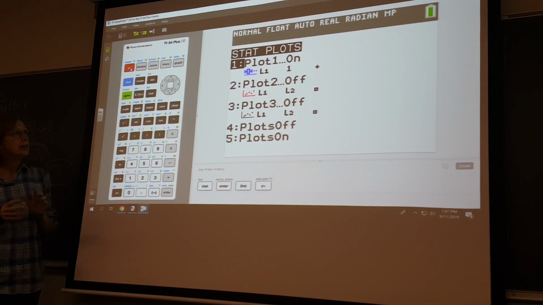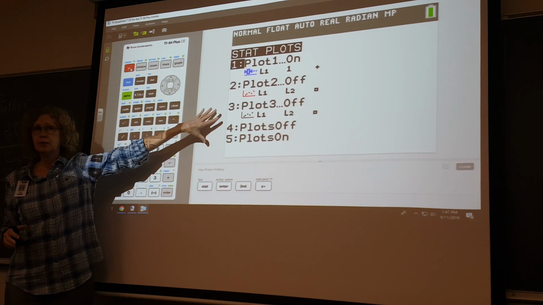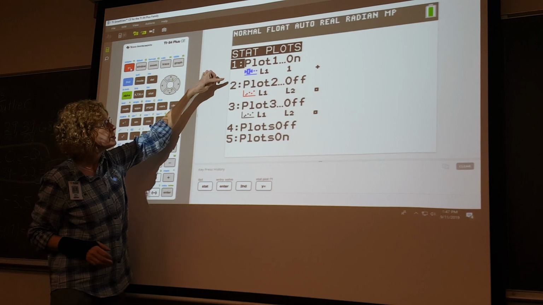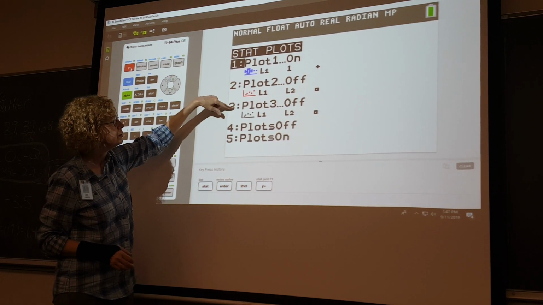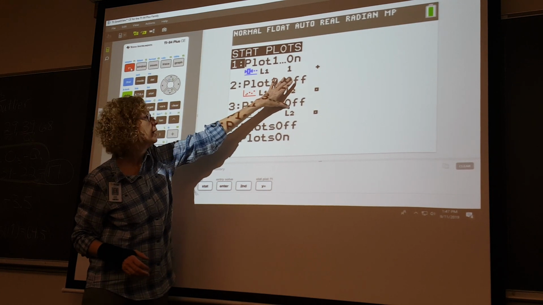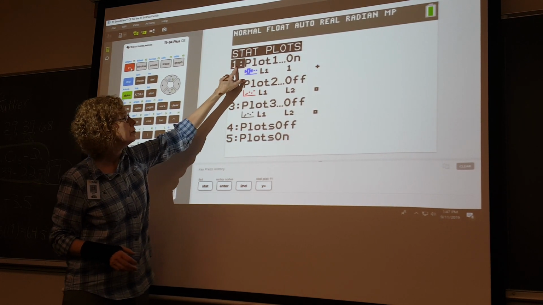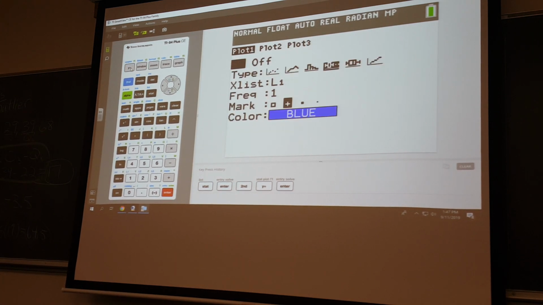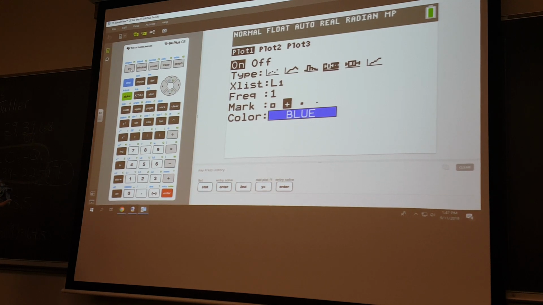So, is there anybody who is not at this screen? Okay, so once you're in there, look at numbers 2 and 3, and you want those to say off. 2 and 3 say off. Then go to number 1. If you followed along in last class, you may have this all set up already, but press enter to turn on, just in case it's off.